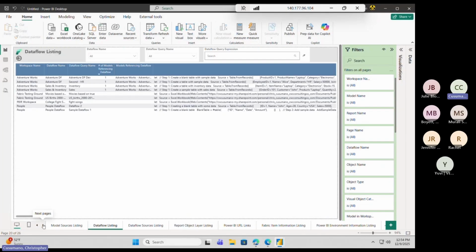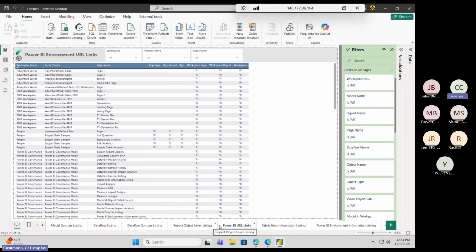Let's see, what else? Oh, then I do go over all the URL links. It's all formula because they have the same pattern for different ways of getting to links in Power BI. So if you had an app, it will give you every single report page's app. Same for if it's a report link. By default, in that impact analysis where I take you straight to it, it takes you to the report version because in my mind, you have access to that versus the app layer. Meaning, of course, you have access probably to the app layer, but if it downloaded the report, you always have access to the report layer.